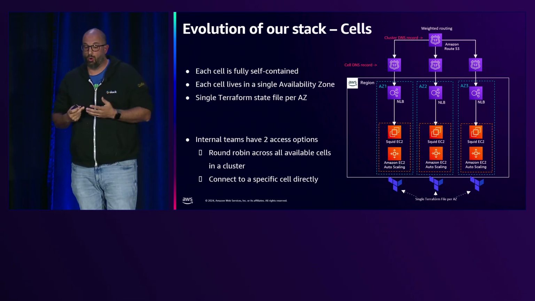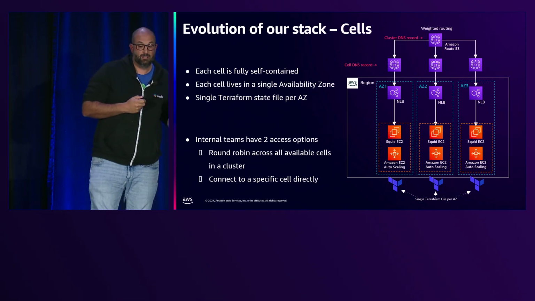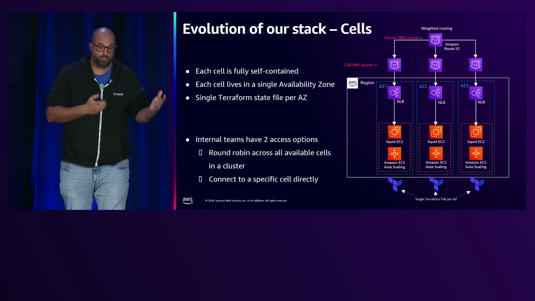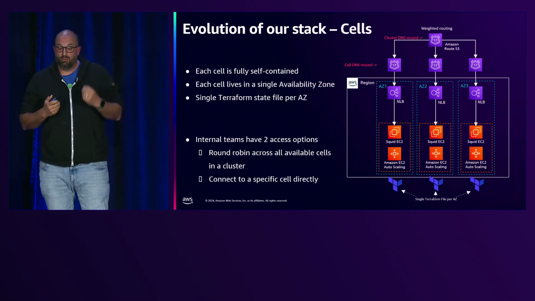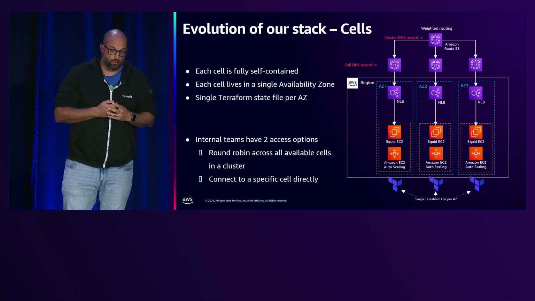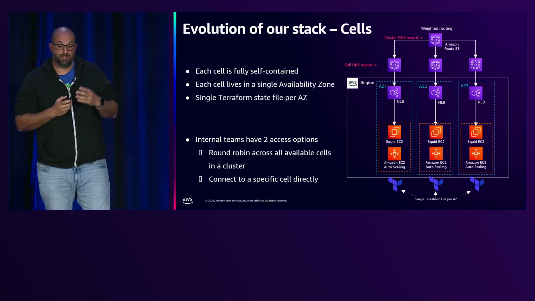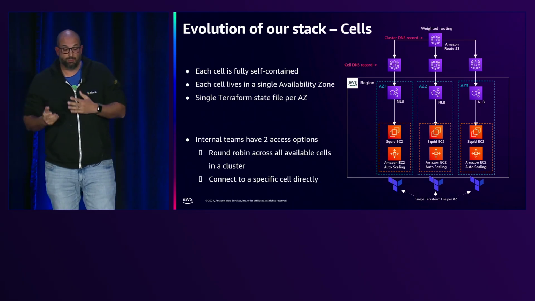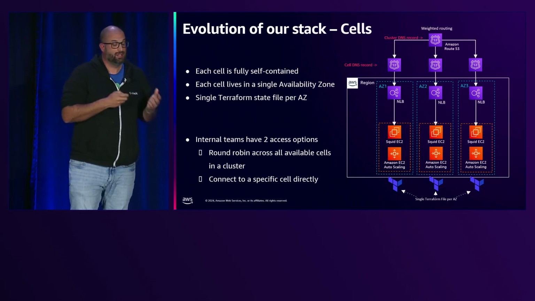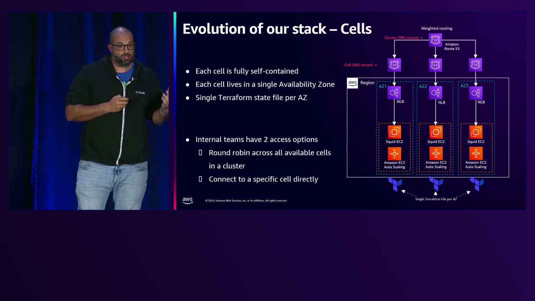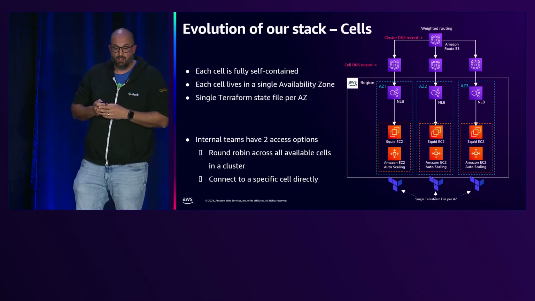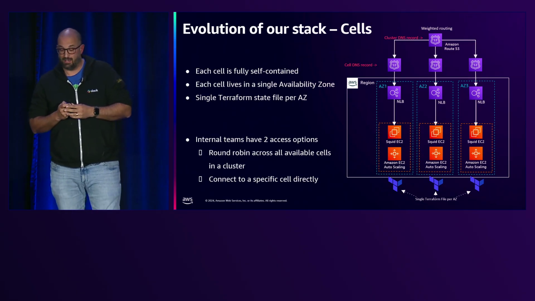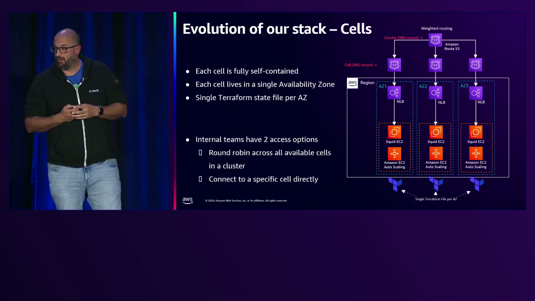Internal teams now have two options to connect to the cluster. They can connect to the top-level cluster DNS record, which routes traffic evenly across all cells which make up a cluster. Or they can connect directly to a cell via the cell-based DNS record. Now, if the cluster DNS record is used, the platform guarantees availability. If a cell goes unhealthy, we simply route those new requests to another healthy cell in the same cluster. If a service uses the cell-based endpoint, they are guaranteed to only access that one specific cell. If that cell becomes unhealthy, then it is up to that service to handle that failure gracefully.